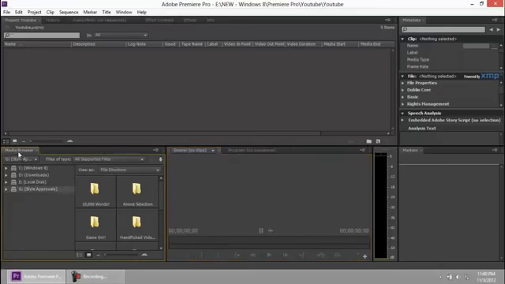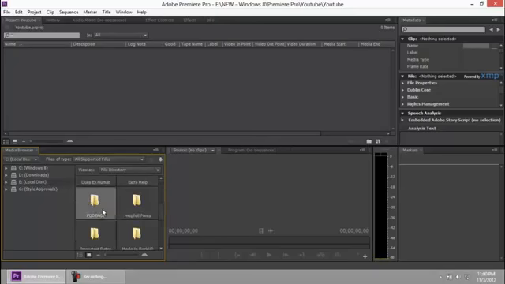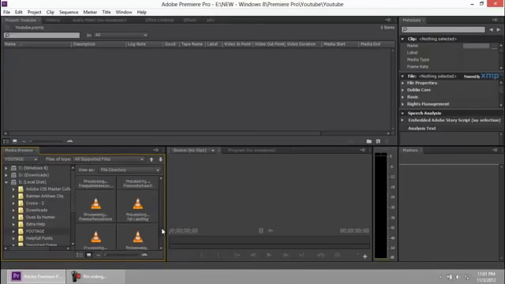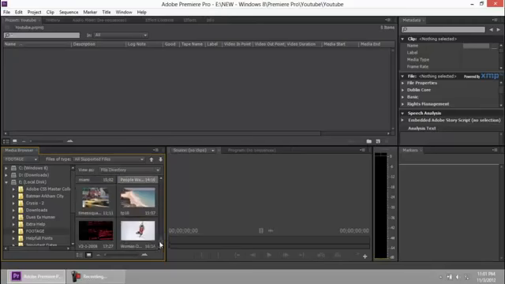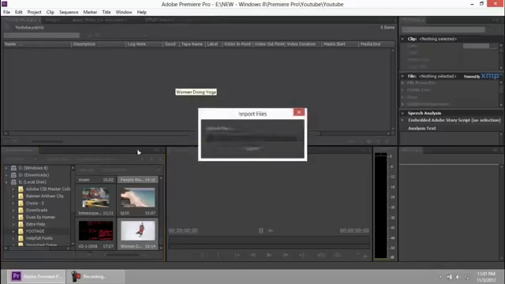Okay, so in the media browser you have the ability to browse to different places and see where your footage is located. For me it's going to be on the E drive and the whole footage folder. If you want to import a full folder straight away, then select the folder and you can drag it to the project panel over here. If you want to drag some specific footage, then open the folder, select your footage and then drop only that. And yeah, if you hold the Control key, then you can select multiple files and then drag them together.